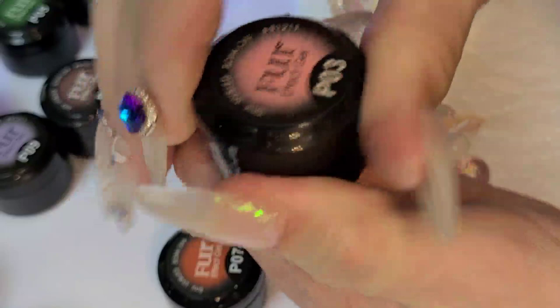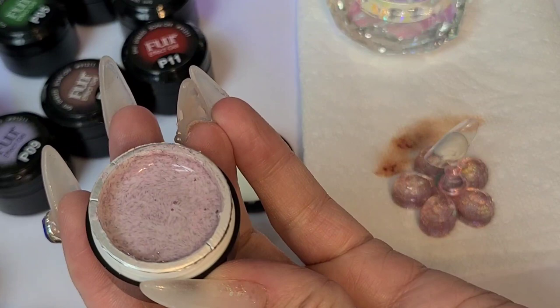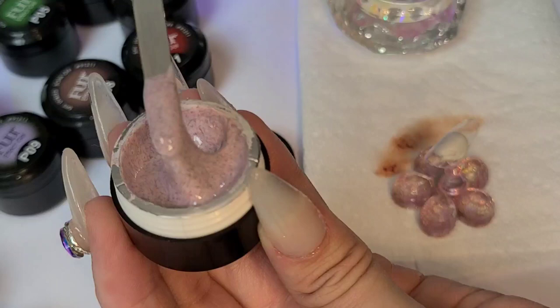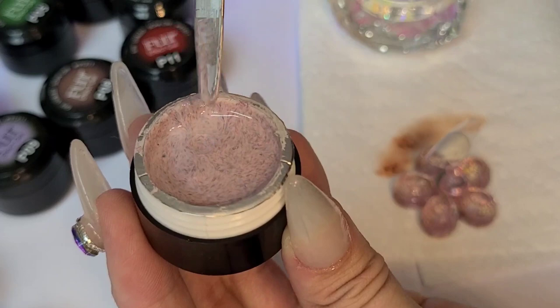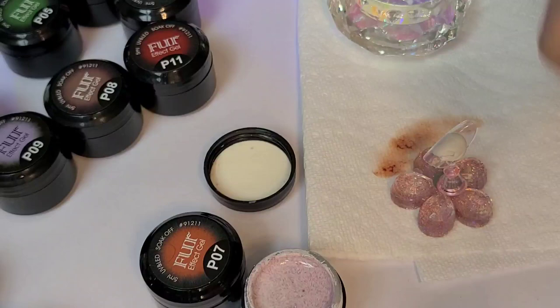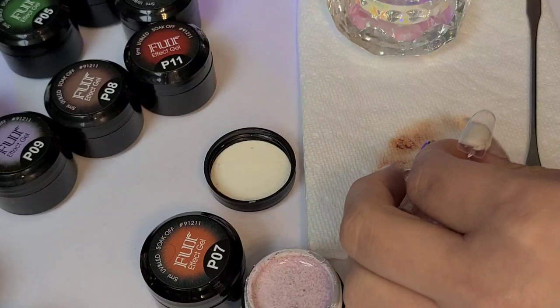So this is 03. It's a beautiful pinky gray. And I find the effect that it really gives you reminds me of just like a wool. Kind of like wool socks. You know how you have those little baby fibers that have the different colors? I don't know, that's automatically what comes to my brain. Yes, sweaters and stuff too. Probably give a really good sweater effect. But for some odd reason, socks come into my brain.